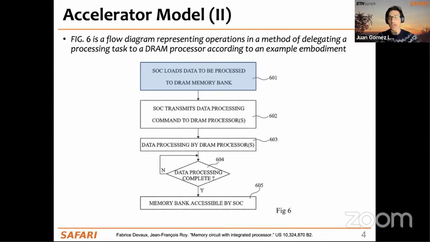Remember as well that the PIM system follows the accelerator model. What this means is that we need to explicitly move data between the main memory of the CPU of the host and the memory of the accelerator, in this case, the DPUs. And after we have moved the input data, we can launch the computation and start the processing on the DRAM processing units. And then the CPU keeps checking until the computation is done on the memory side, and then the memory banks become accessible to the host processor.